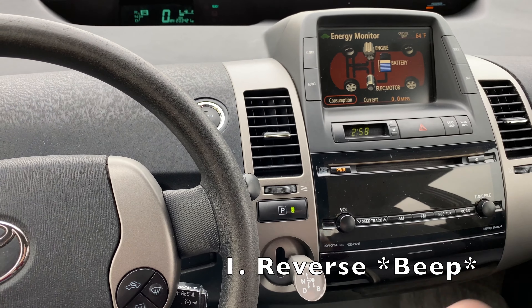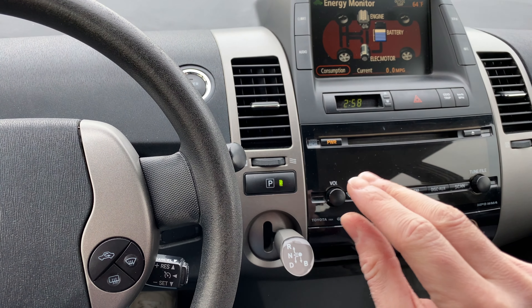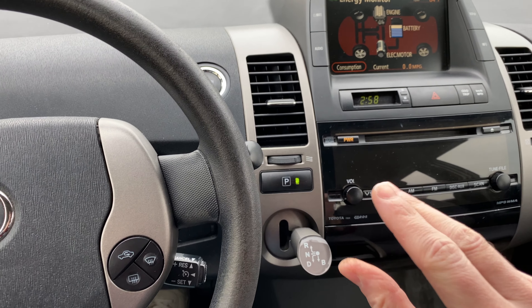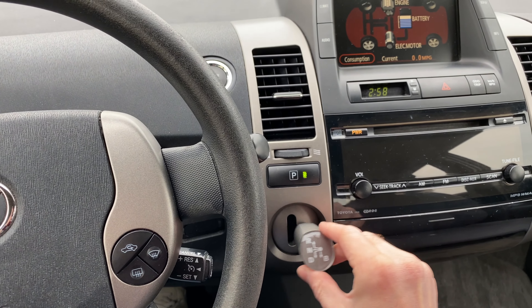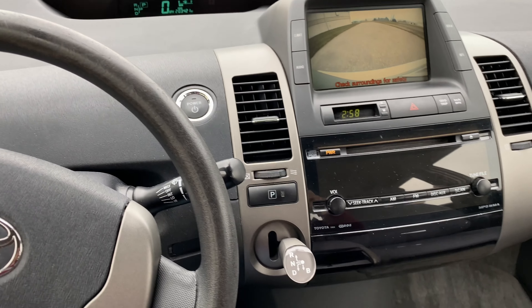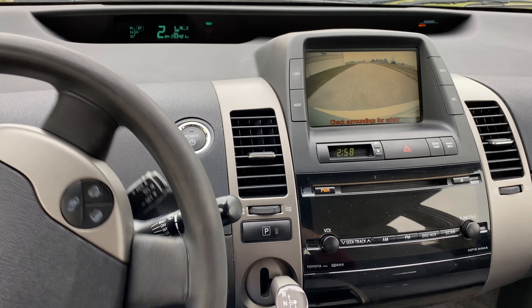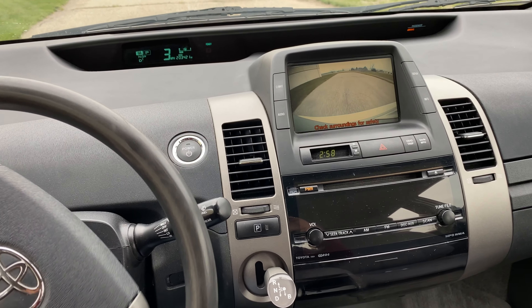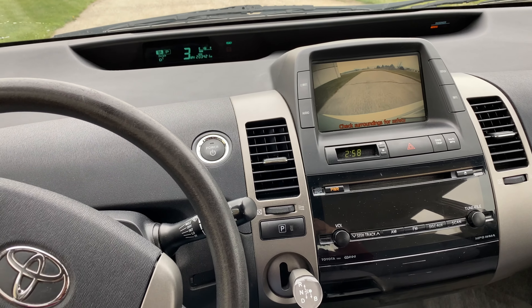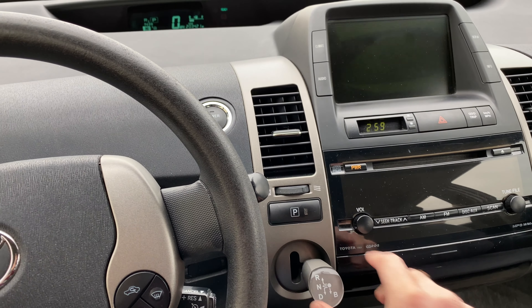To start things off, let's talk about some of the things that bother me from right behind the wheel — this is where you're gonna spend most of your time in the Prius. The very first thing that bothers me about this car is the noise it makes when you put it into Reverse. Now this is what I'd call a gentleman's shifter — you only need three fingers in a kind of pinching motion. Put your foot on the brake, guide it into Reverse, and you are greeted with a friendly beep. And that beep won't stop.